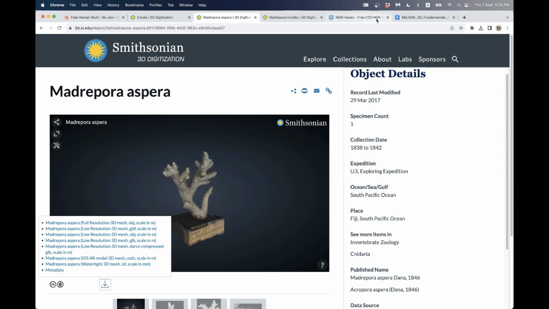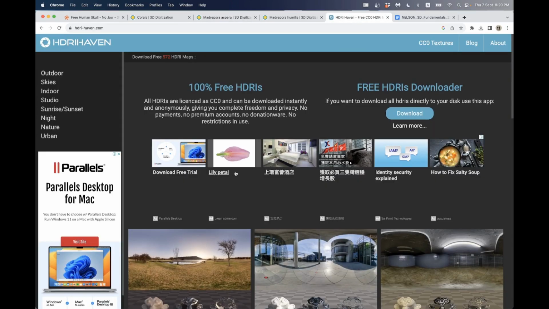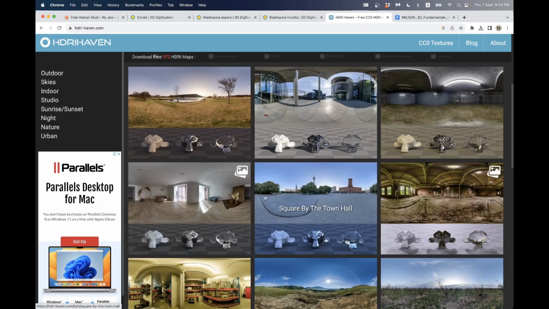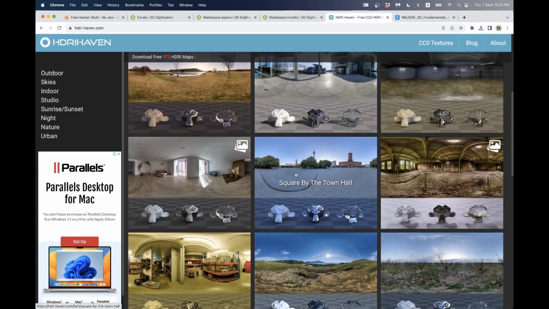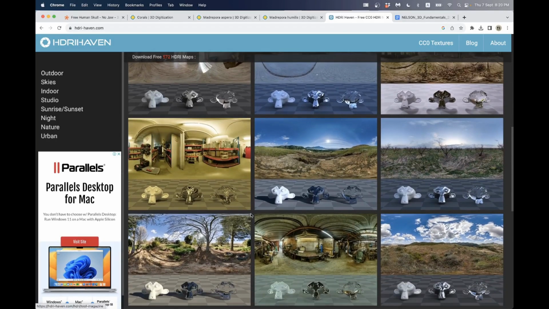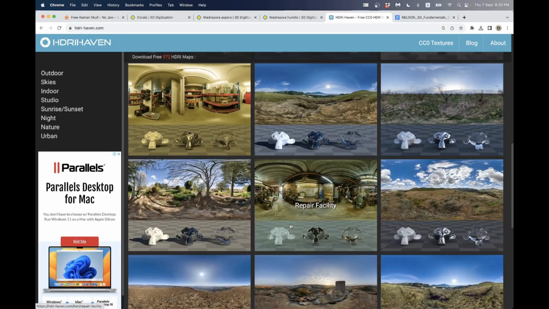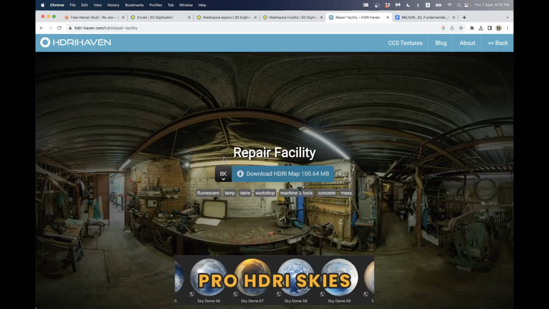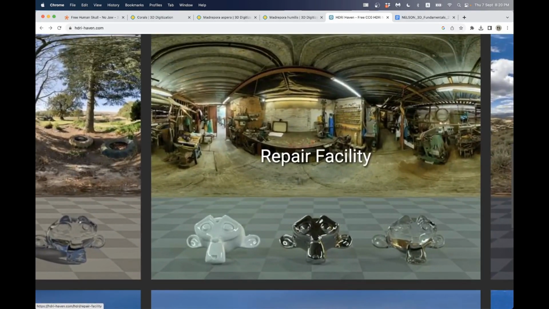If I go here, and I'll put this in the description, this is a website called HDRI Haven. Basically, it's a whole bunch of 360-degree spherical images that are being used as lighting sources in 3D scenes. If we click on one of these, you'll see what the 3D scene looks like. And if you look in the corner here, if I zoom in, these are actually a Blender default object of the monkey, but it's using this scene as a light source to light the monkey.